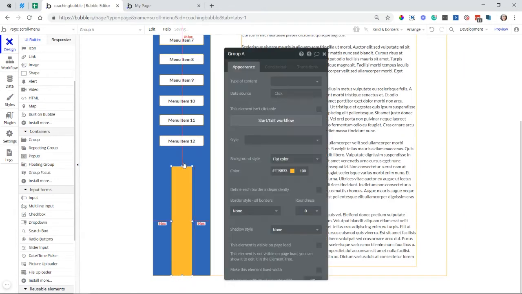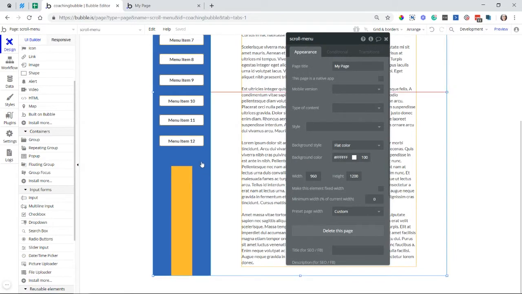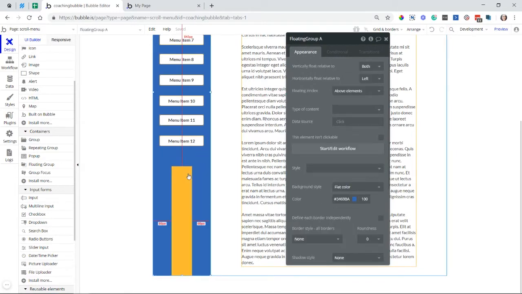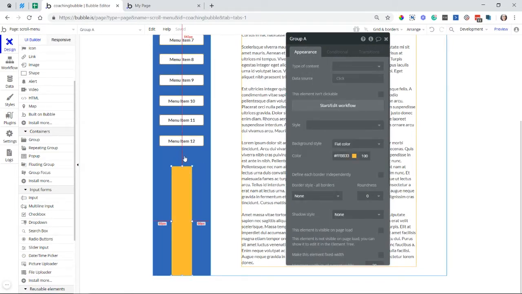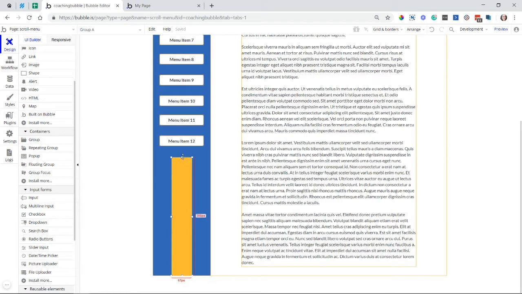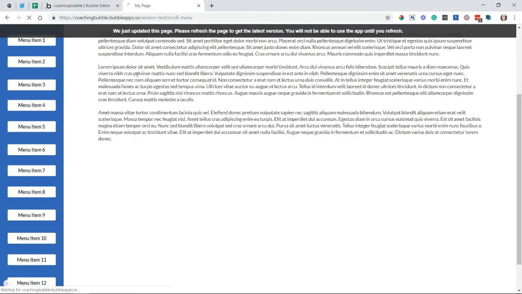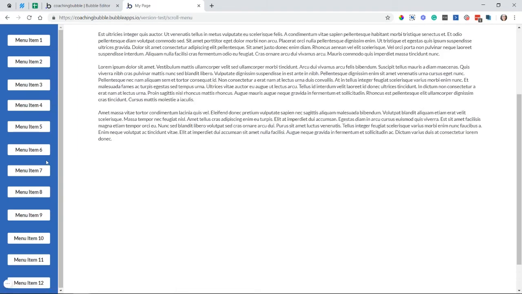What's also important is how much room you're giving the page height and the overall height of the floating group. So if your menu item ends up here and you want a scrolling bar, I would suggest giving it a little bit more height so that there is room to scroll. If I have the group really close to menu item 12 here, I'm going to refresh the page and you're going to see that there's really not a lot of room to scroll. And obviously the important thing is you want to be able to see all of your menu items.